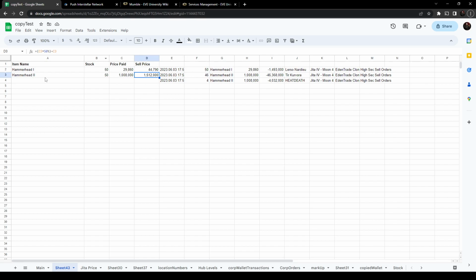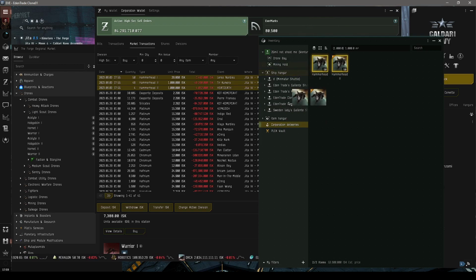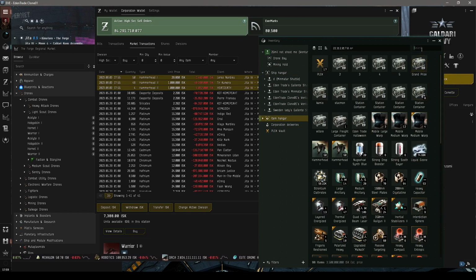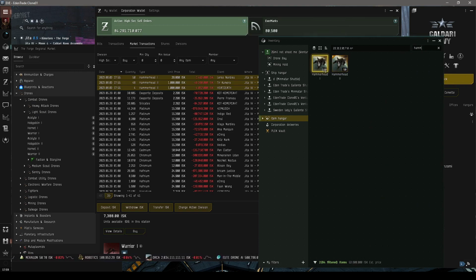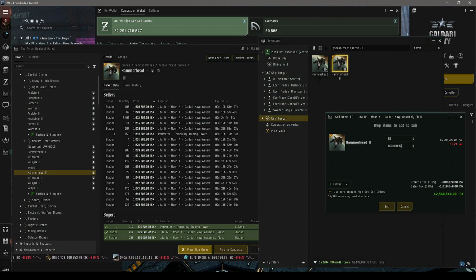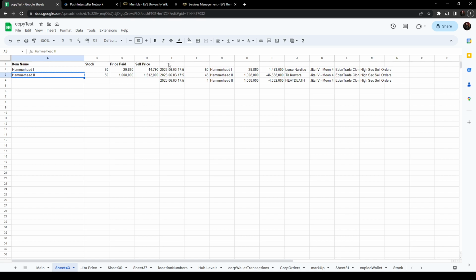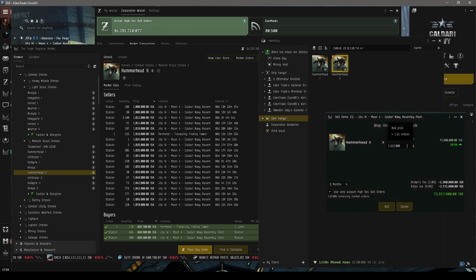So say once we get everything shipped, delivered, and we're gonna actually put it on the market. This is why I just do this in a spreadsheet. So now we got the Hammerhead 2 delivered. You can just copy the Hammerhead 2 name, go back into the Eve client. Let's just say we're going to go sell it. We got it moved. So we're going to go sell the Hammerhead 2, and then we'll just copy the price. It just makes it convenient, easy, quick. And then obviously copy the sell price.